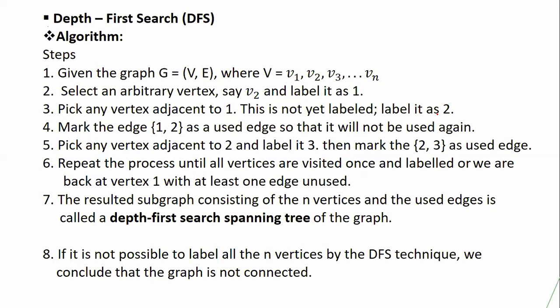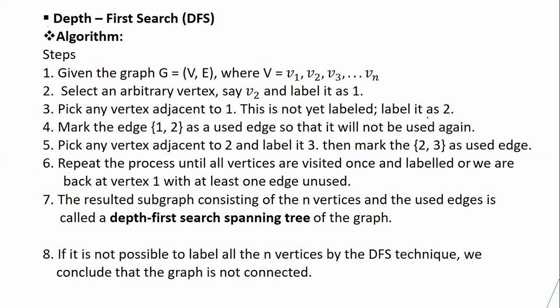Now, the idea is that we are visiting all the vertices once. And as we're moving along, we don't want to form a closed figure, we don't want to form a cycle. So we make sure that the vertex that you have used, you won't go back to it again. That's the main idea. So you have vertex 1, vertex 2, then you mark the edge that joins 1 to 2 as used, so that you may not use that edge again.